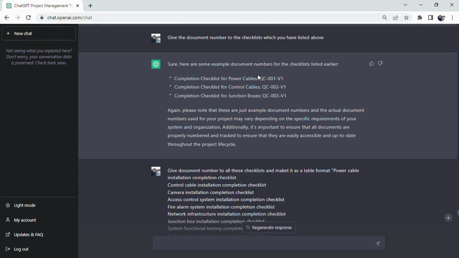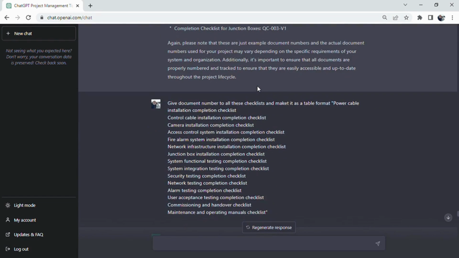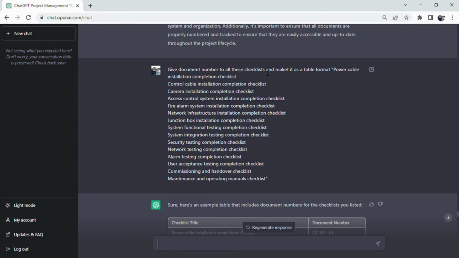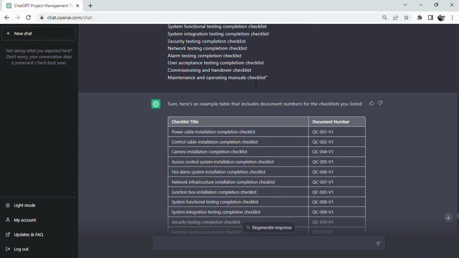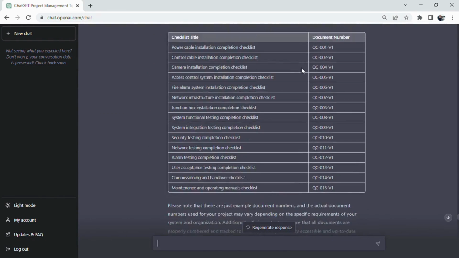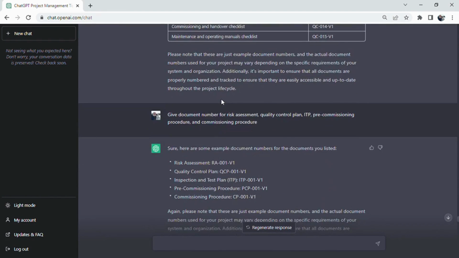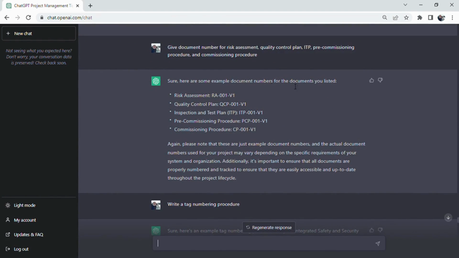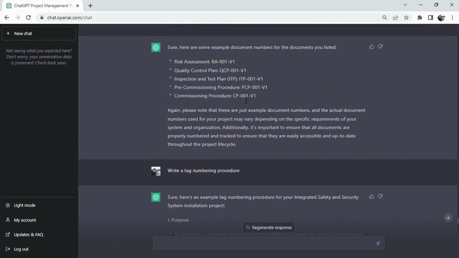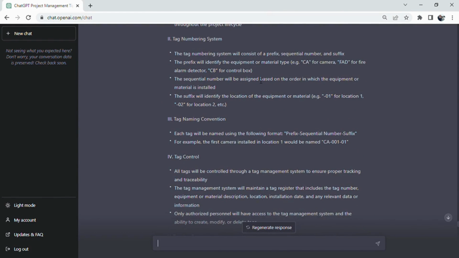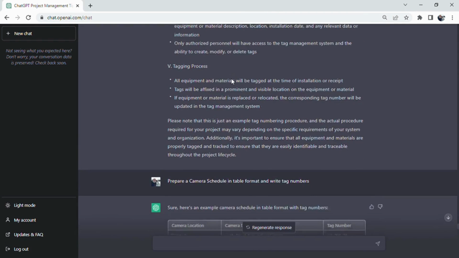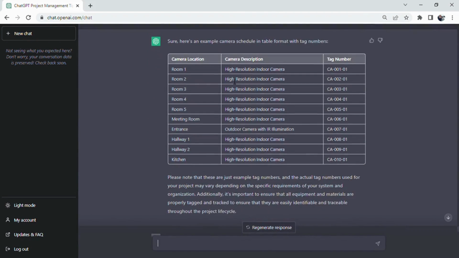throughout the project lifecycle. In addition to our project-specific procedures, we also had to comply with various international standards and European norms. These standards and norms were relevant to different aspects of the project, such as alarm systems, power cables, and communication cables. For example, we had to comply with EN 50131-1 for alarm systems, which outlines the requirements for intrusion and hold-up alarm systems. We also had to comply with EN 50575 for power, control, and communication cables, which outlines the requirements for cables with regards to fire performance.